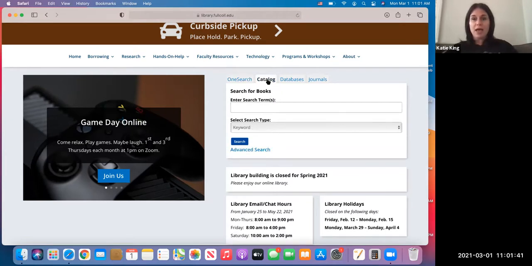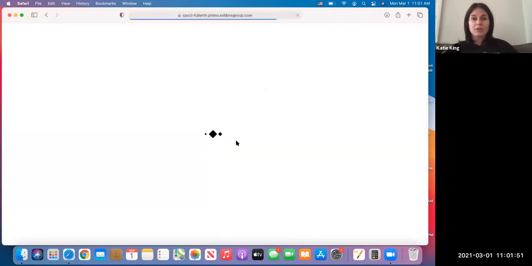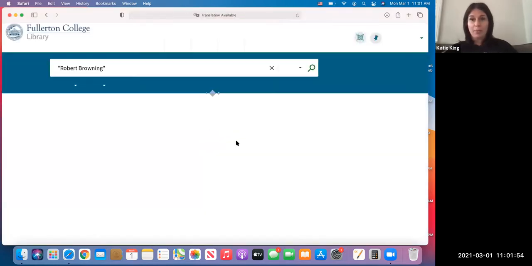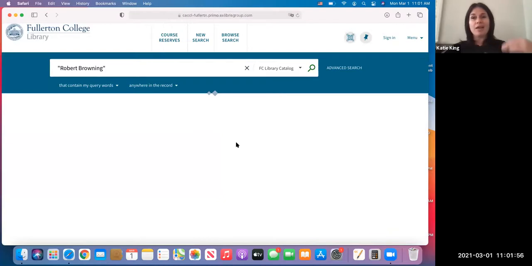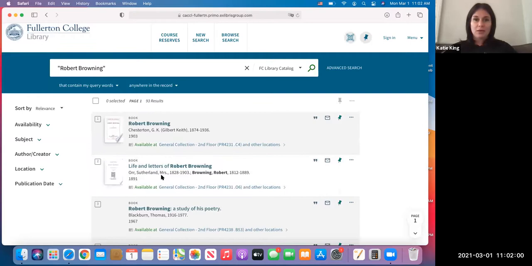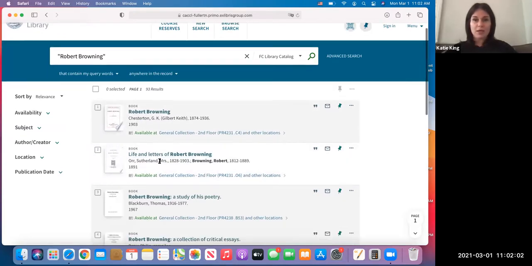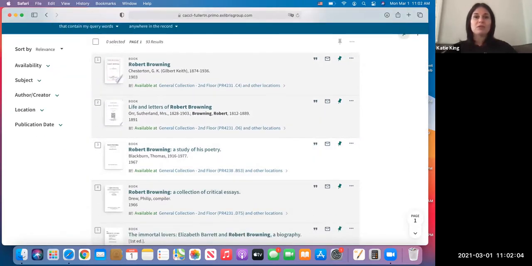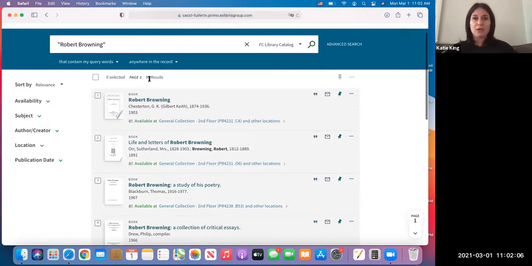Then you can click on catalog if you go back to the white box, and you can put in Robert Browning, and you can see all the kinds of books we have on Robert Browning. Again, a lot of them are going to be biographies, and we even see here some of the same biographies that we saw on that last page, but this is just going to be more specific to actual print or ebook text that we have.